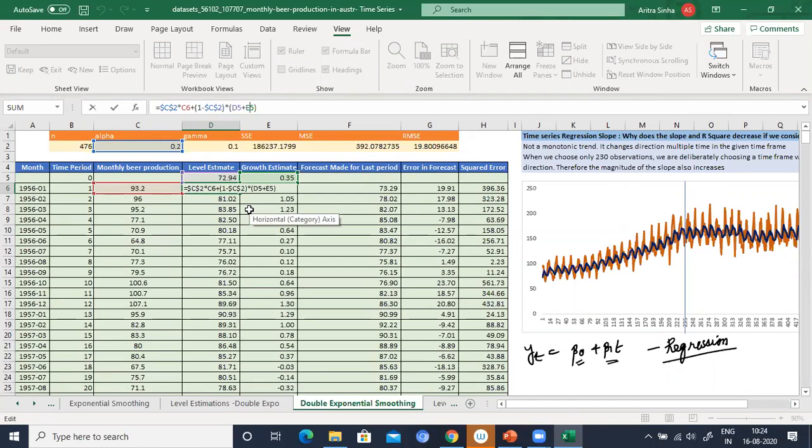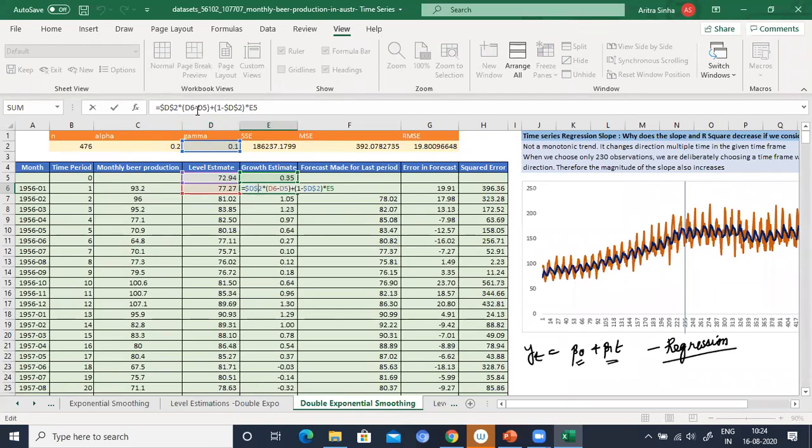In the next step, we will update both. Obviously the level got updated, but growth also needs to be updated. From the earlier relationship, it will be gamma multiplied by the difference of level, L2 minus L1, plus 1 minus gamma multiplied by the previous estimate.